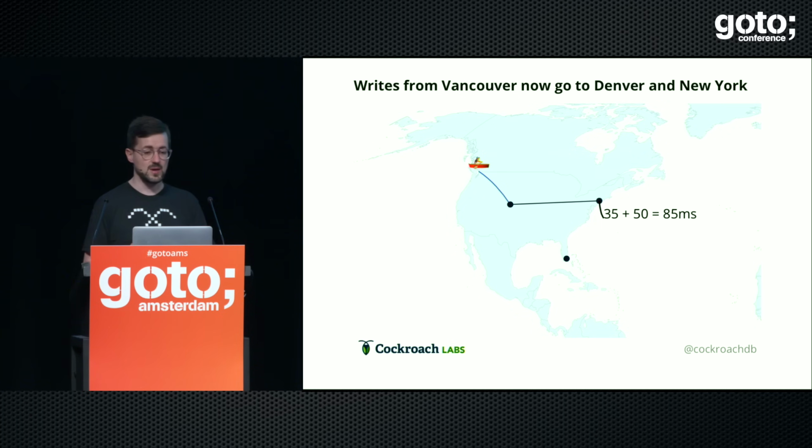So now we have 3 servers in the US, in New York, Denver, and Miami. And so when you now try to write from Vancouver, that write goes to Denver and New York instead of New York and Amsterdam. And so this takes about 85 milliseconds instead of the 150 milliseconds that we saw previously. So we've almost cut the latency in half. And this, by the way, is kind of an artificial example. I chose these cities to give you a nice big triangle on the map that's easily visible. But in practice, you could move these data centers closer together and typically get even better performance.